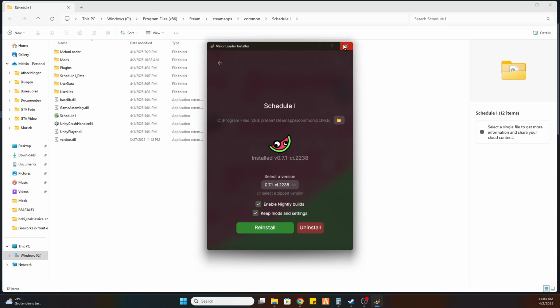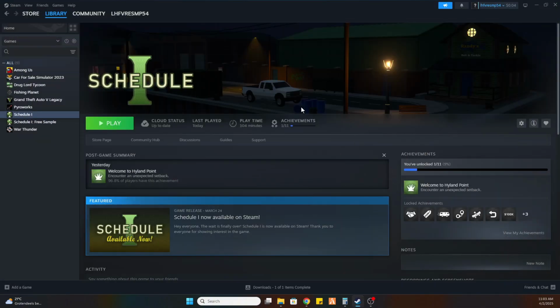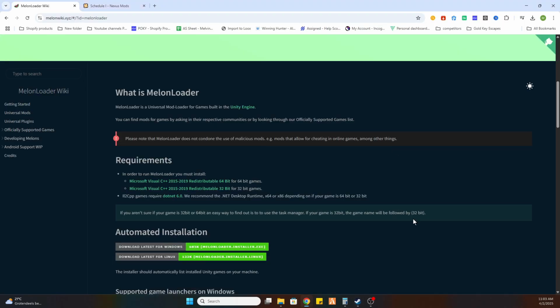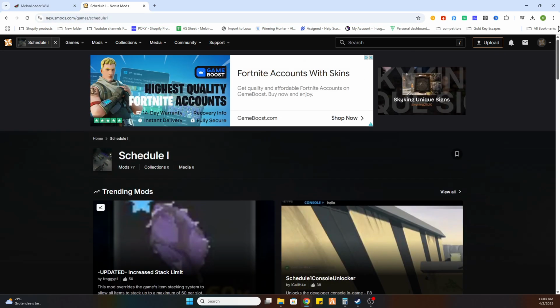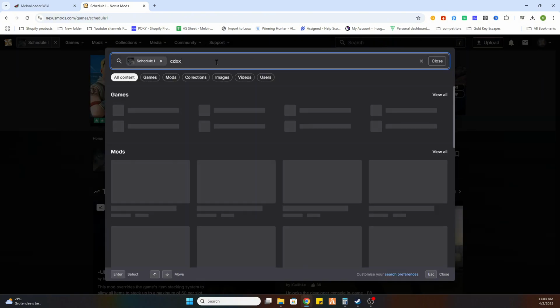Then just press the X, and once you have done that, you can open your game and run the game with the Melon Loader activated. But before we proceed, we would like to download the mod to get unlimited money. We will go to the other link in the description where you can find the CDXX trainer, and we need to just search for CDXX.